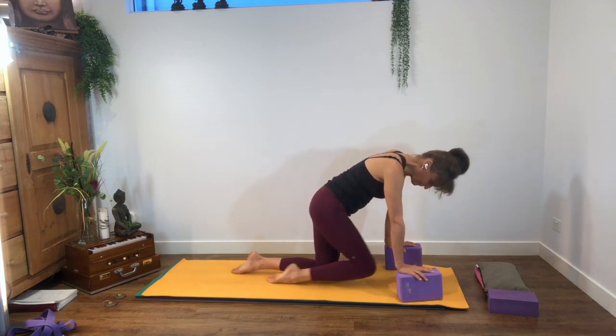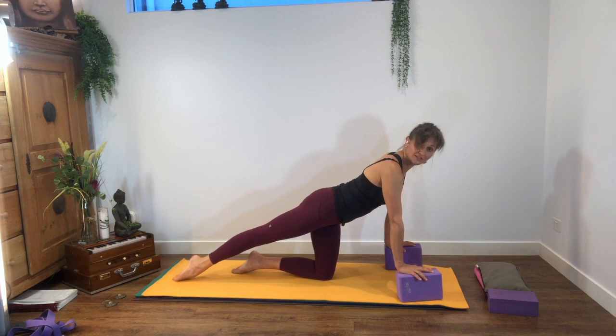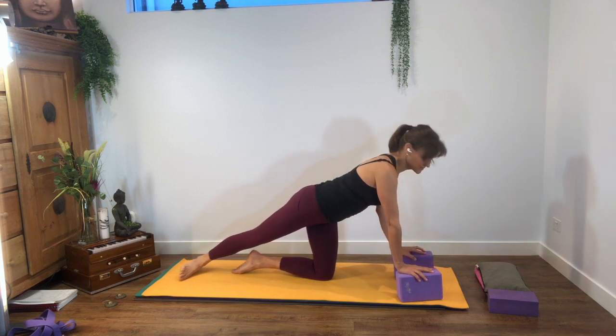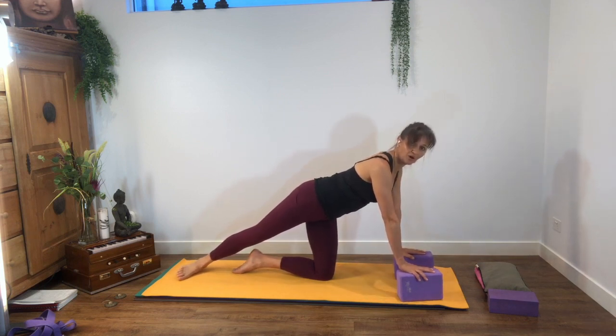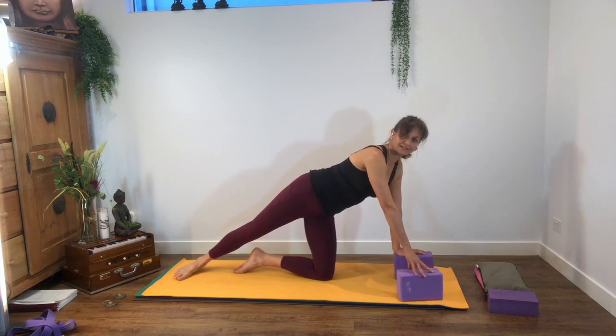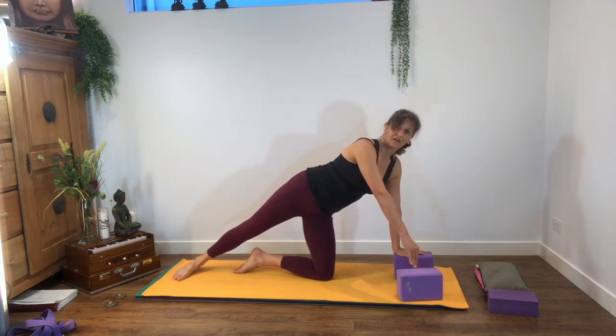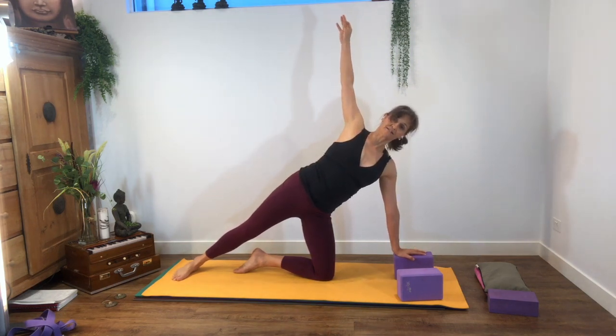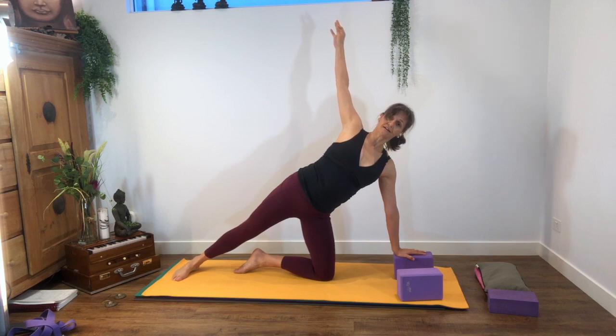In, prep for extended cat bow, so the foot just on the floor. Now lower your right foot down. You can have your left hand more to the center on the block or off the block. Then twist your belly button towards your right. Twist your chest, your arm to the right, and have your head twisting to the right too. One diagonal line between foot, hip, shoulder, and head. Allow your chest to open, lift your sternum and bring your head back to the invisible wall.